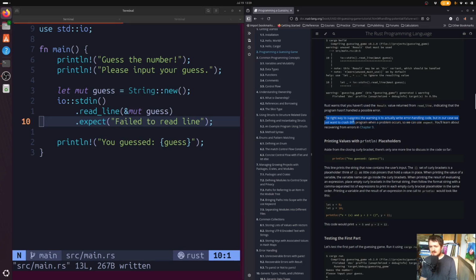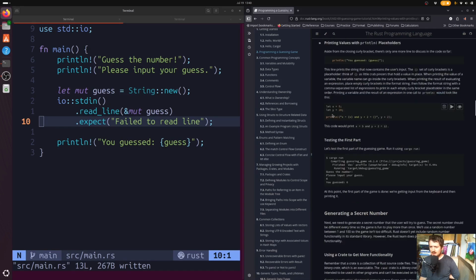But in our case, we just want to crash the program when a problem occurs, so we can use expect. Okay, yeah. I don't know if that's just for prototyping or if that's also something where if you wanted something to be fail fast, even in production, which, depending on the type of thing you build, may or may not be desirable. I don't know. I'm curious. So you'll learn about recovering from errors in Chapter 9.